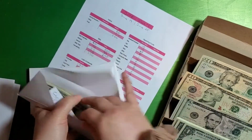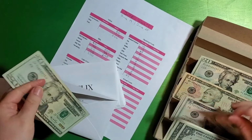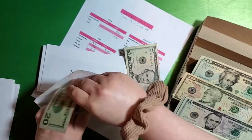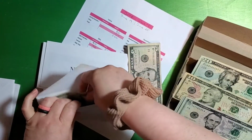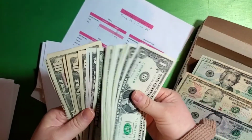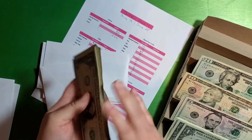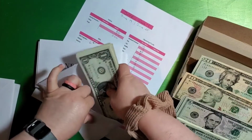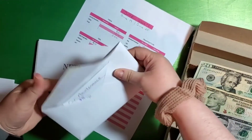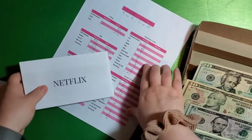Car is going to get 25, and this thing says car maintenance just because I haven't updated it. Now it's just the general car envelope because I decided to just put repairs and maintenance together. So that's going to get 20 and 5 in there. And I do need to call, I'm actually going to call the mechanic this week. I think I've got enough for an oil change. So if I end up getting an oil change before the end of the month, then I will obviously count the envelope and make sure where we're at with that.